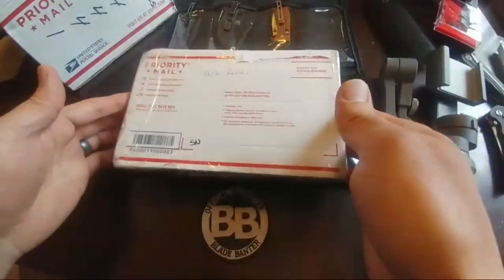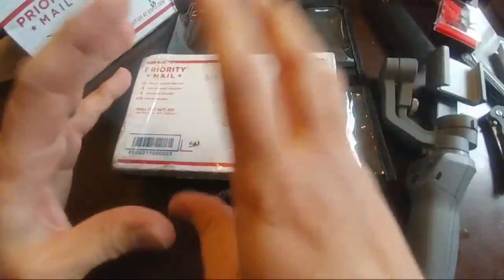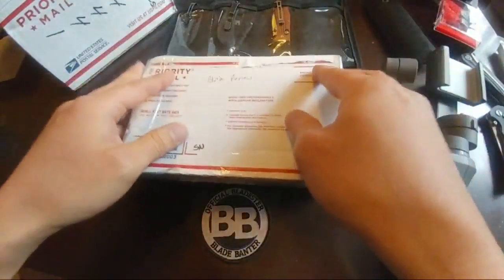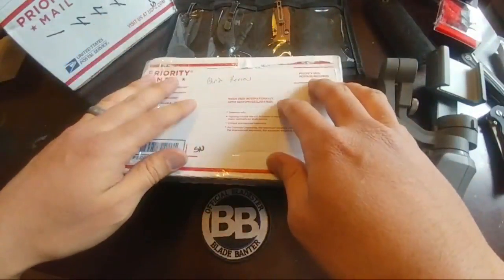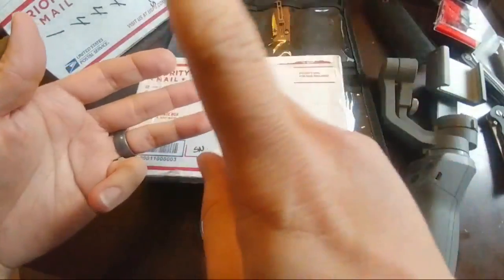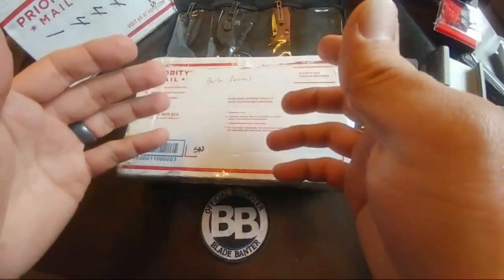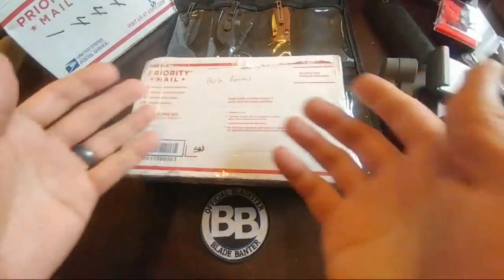How this is going to work: for all the viewers, you guys will actually be on the opposite side. We're going to use a kid's science fair poster board — the little three-panel one. We're going to cut arm holes through it and stick our arms through the back, so our arms are sticking out the front side, the box is on the front side, we'll be behind it, and the camera will shoot from the front. You guys will be able to see the knife. We won't be able to see it — we'll handle it by feel, by action, by sound, figure out what the knife is and a rough value on it. We have seven channels involved in the process.